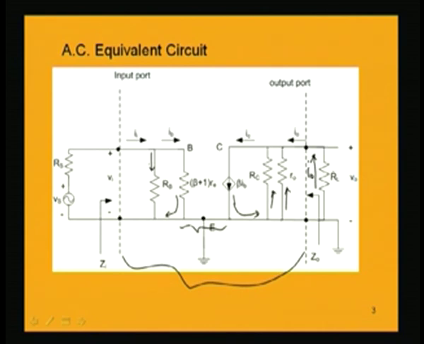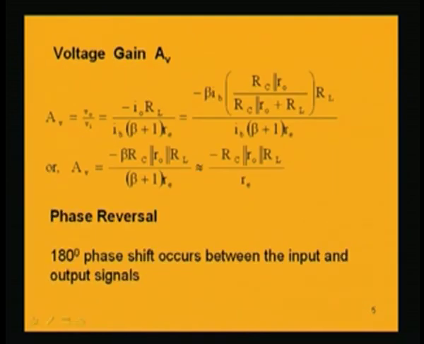So, minus I0 RL will be equal to V0, because as far as the direction of current, this is the positive point and this is the negative point, but the voltage we have denoted as V0 has the upper point positive. So, V0 is equal to minus I0 into RL, and the input voltage we have already found, IB into (beta plus 1) RE. So, replacing these values, V0 is equal to minus I0 into RL and Vi is equal to IB into (beta plus 1) RE.